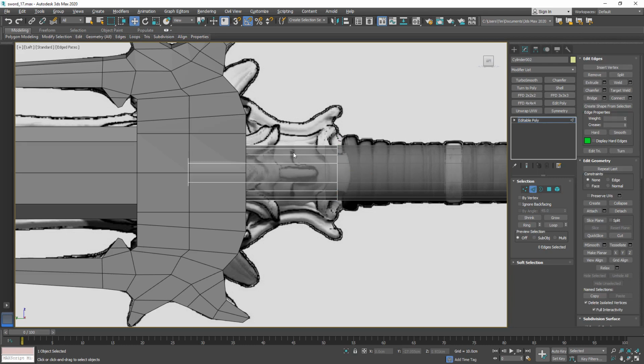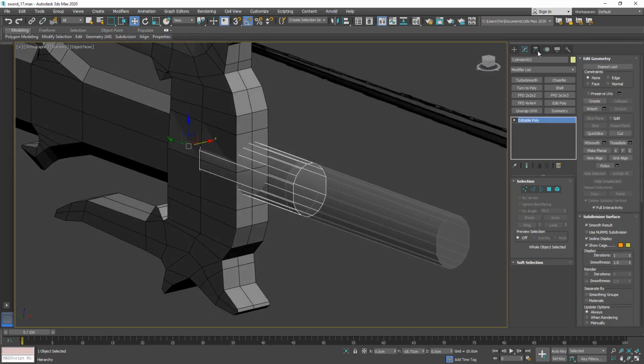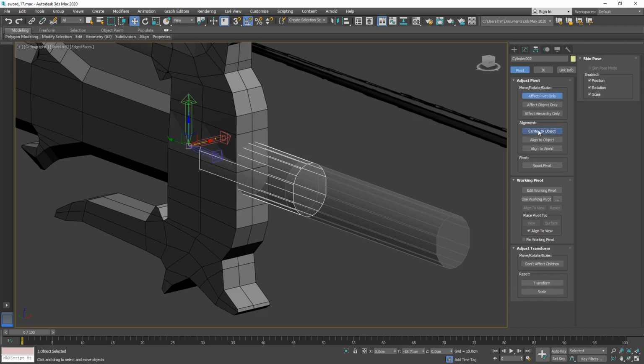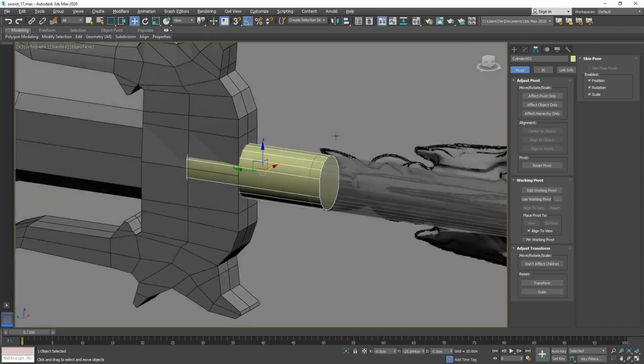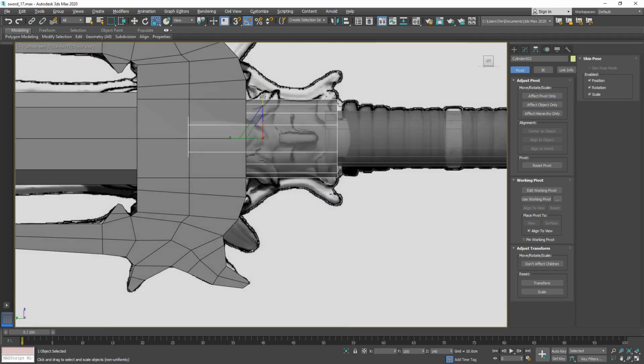I still want it to be kind of stuck there in that other handle that we have. But for now, let's go over here to Affect Pivot Only and center it so that we have the pivot here in the center of the object. Gonna go over here, and while using the scale on the Z and the X axis, make that whole thing a little bit bigger.